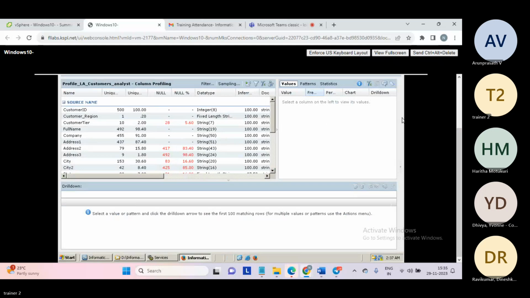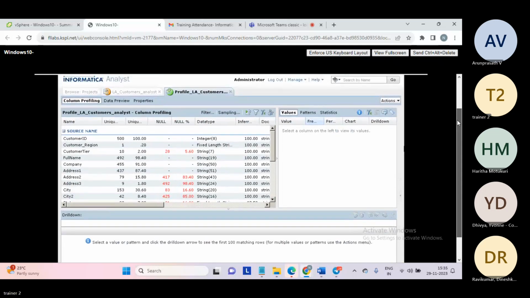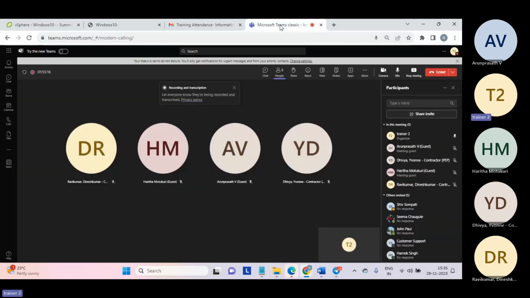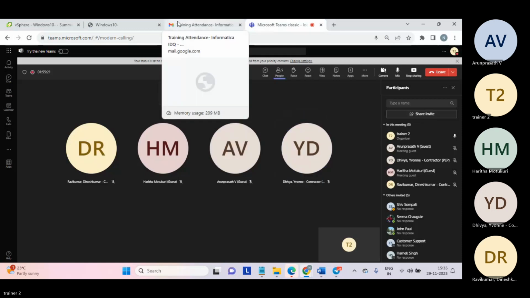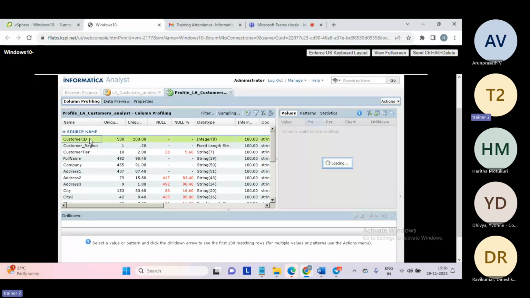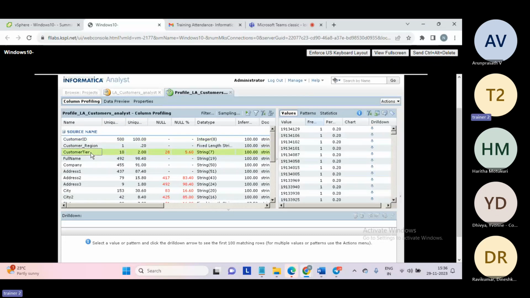Yeah. I hope all of you could able to see the similar results on your system, right? Yes or no? Arun, Nemia, all right? Okay. Now let's understand one by one. So first thing what we need to understand here, first column profiling, right? Each column we'll try to understand. Let us take customer type column because we've already seen the data, right, for that column. Yeah. Let us take that.